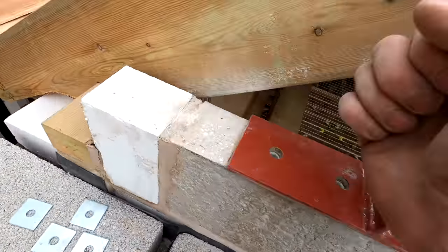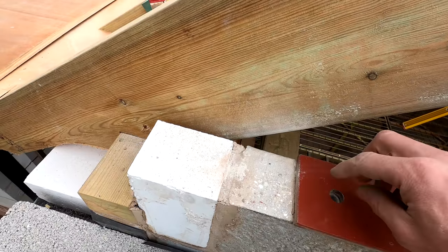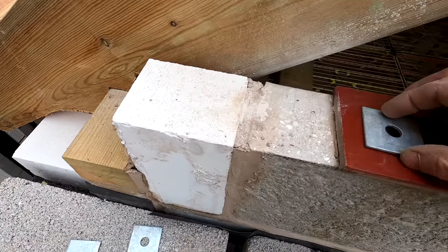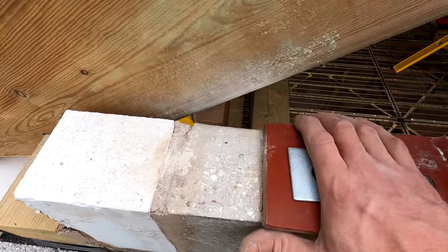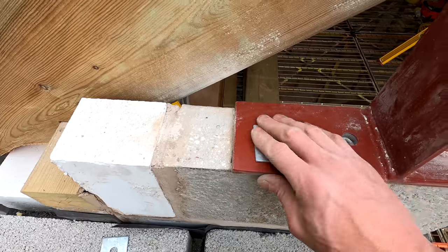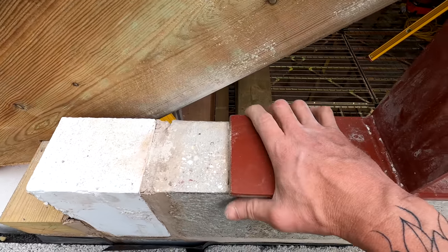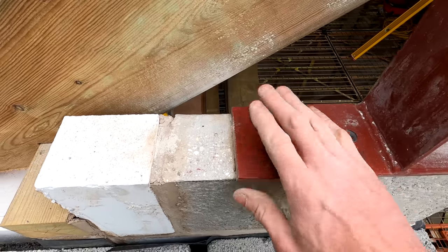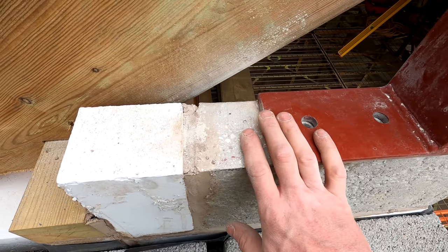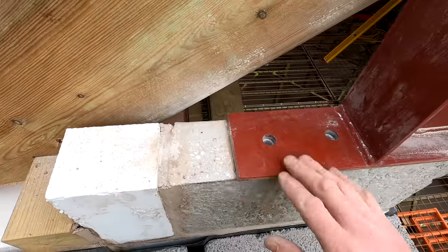So basically what we're going to do now, rather than using the coach bolts, we're going to use some threaded bar in here. The reason being, we can then get a square washer on top and a nut on top as well, and screw that down once the resin's gone off fully and basically pinch this tight. The coach bolts will hold it absolutely solid once the resin's gone off, but this is just an extra way to make sure there's a good contact between the bottom of the steel and the pad stone. It's just going to pinch it down that extra little bit.